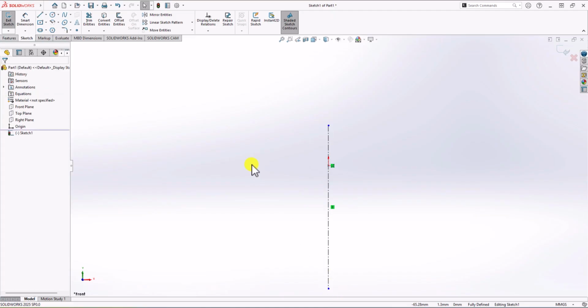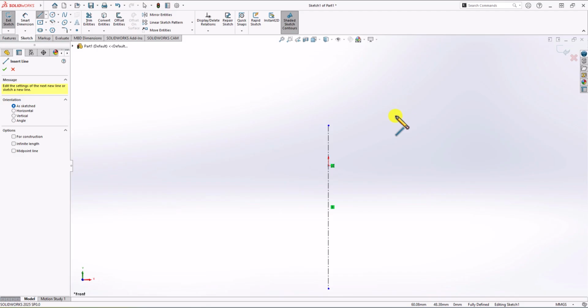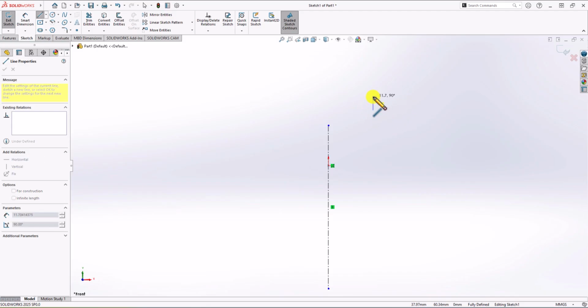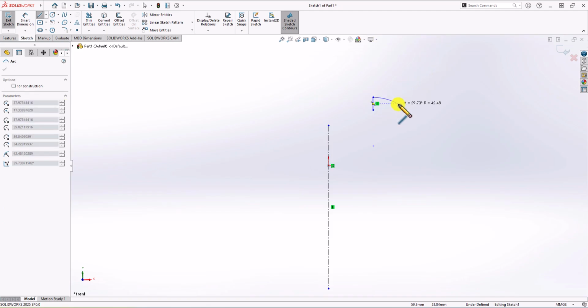Now, in order to use the revolve boss command, we need to have a sketch, a contour to revolve around the axis of rotation. So let's focus on that part. Let's click on the line command, and I'm going to start somewhere here with a straight line like this. Because I want to change it to the arc command, I can move my cursor out, move it back here, and now I have this arc shape.